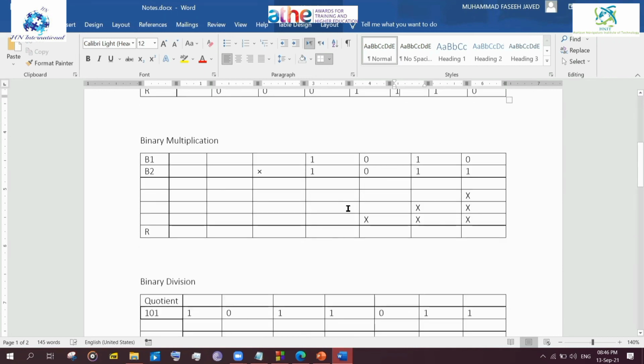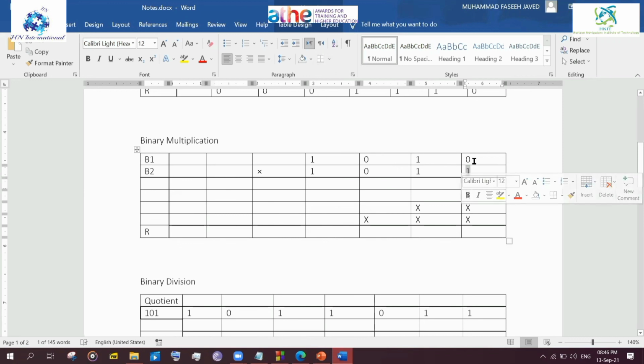Here we have binary multiplication. Well, this is also simple. See here, any number multiplied by 1 gives the same number. Now, in decimal, we have this pattern. We put a cross and then multiply with the next digit. So we're going to follow the same pattern. If I multiply this one with all of these digits, it will give me the same number.